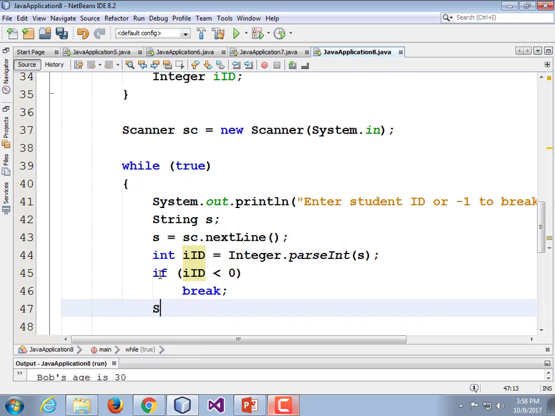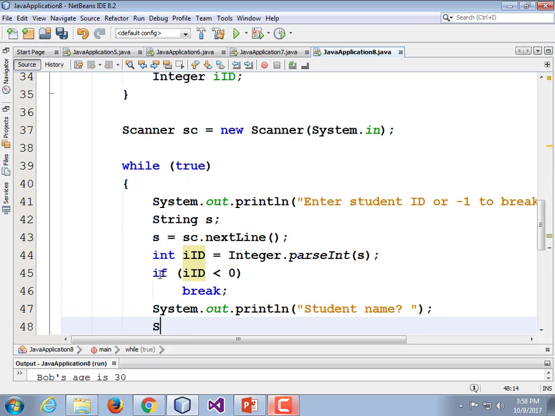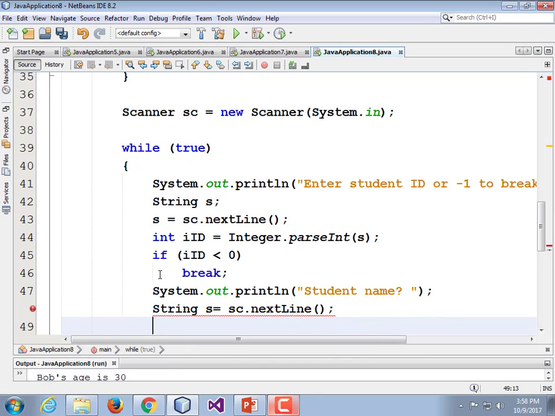Now let's ask for their name. System.out.println student name question mark. And let's read it in. String S is equal to sc.nextLine. And then let's just store that in our name variable. I'm regretting doing this the way that I've done it.